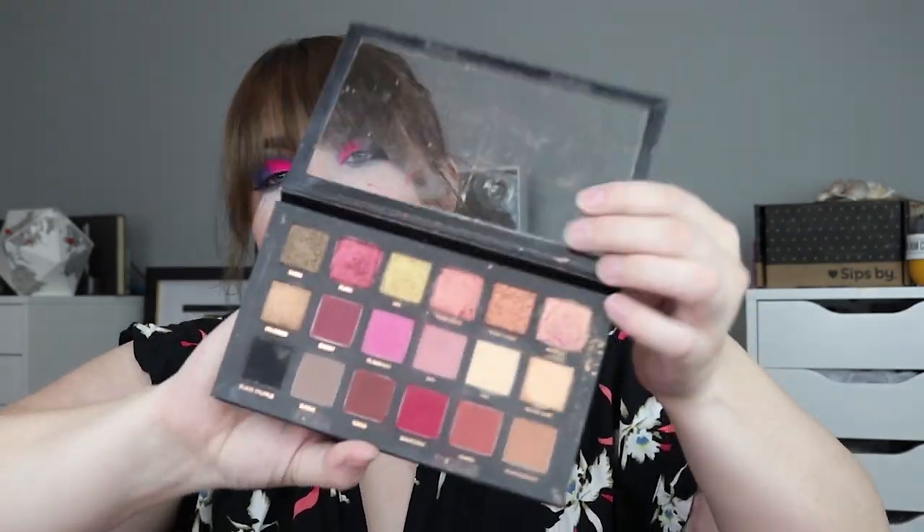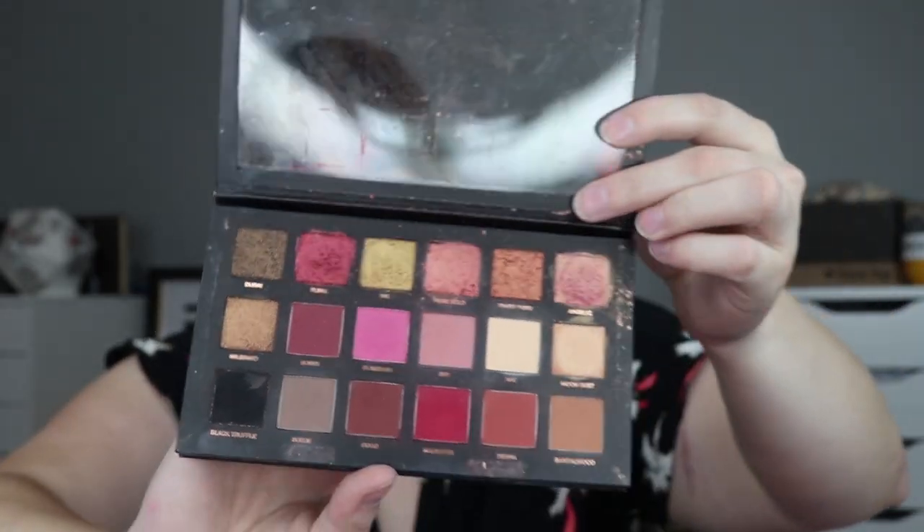I have one of my favorite palettes of all time — this is the Huda Beauty Rose Gold palette, a textured shadow palette. They did reformulate it and come out with a new one, so I don't think you can get this specific one anymore, but I'm gonna keep this because it was amazing. Next I have the Graveyard Girl Tarte Swamp Queen palette and I have barely used this palette. I'm pretty much keeping it because it is a limited edition product, but I don't really see myself using this a whole lot — so this one is a maybe.